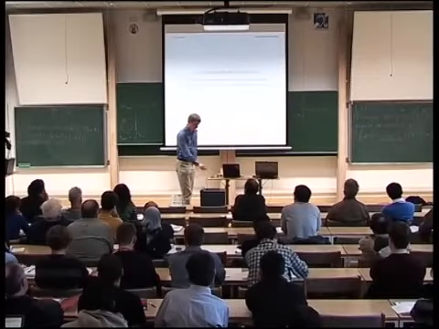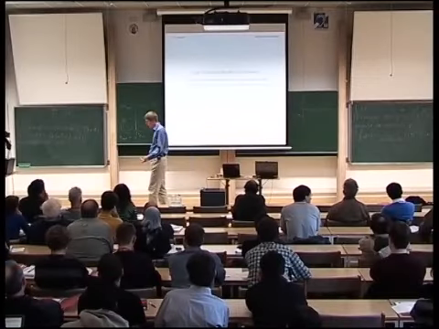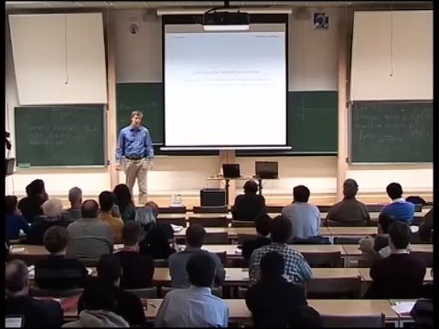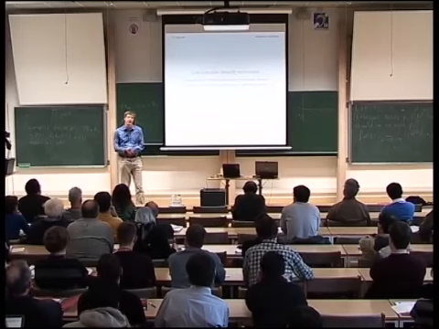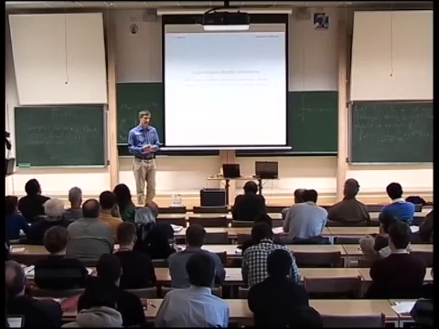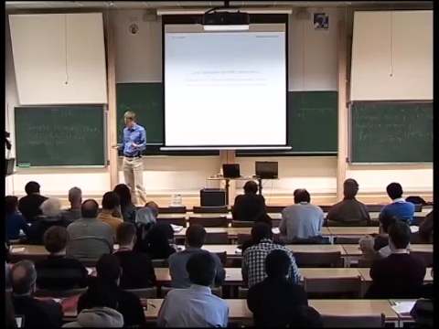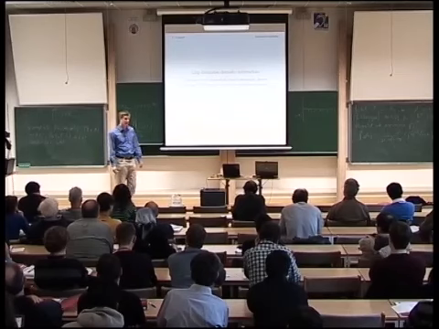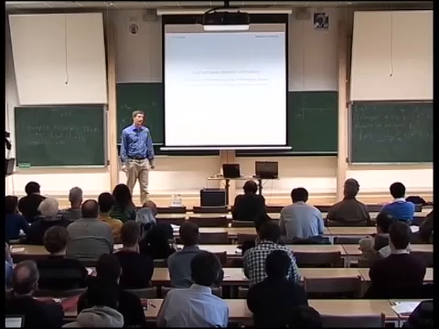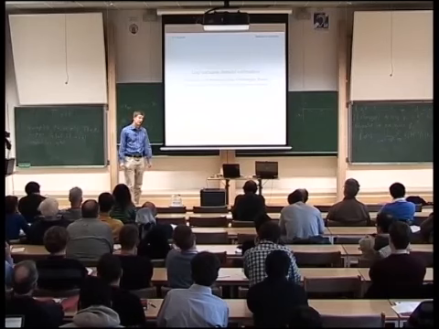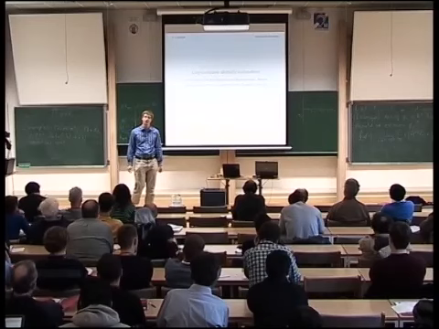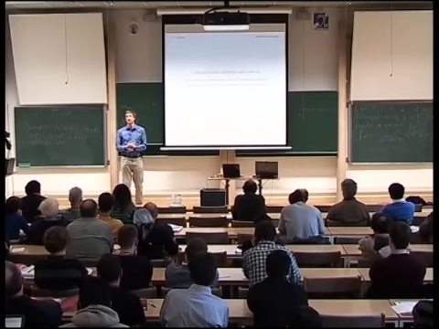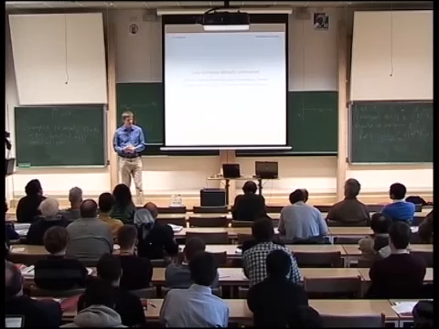So another reason why this is an attractive constraint, apart from the fact that it includes a lot of common one-dimensional parametric families, is that it has a lot of nice properties. It's closed under convolution, so if you take the convolution of two log concave densities, you get a log concave density. Of course, that's saying that if X has a log concave density and Y is independent of X and has a log concave density, then their sum has a log concave density. It's also the case that pointwise limits of log concave densities are log concave, and so on.